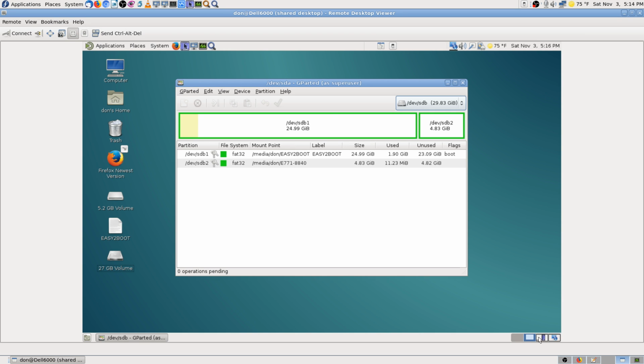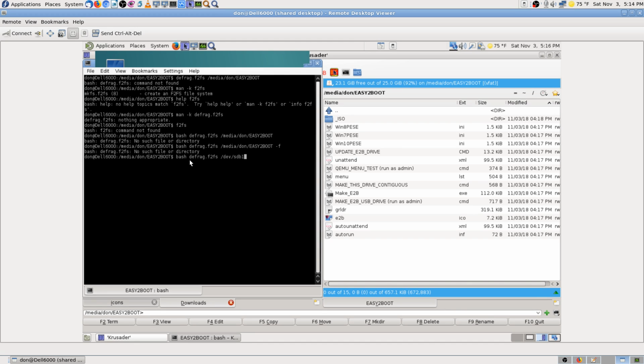SDB1. Okay, that's what I thought. Okay, defrag.f2fs dev SDB1. No such file or directory. I'm looking at it.